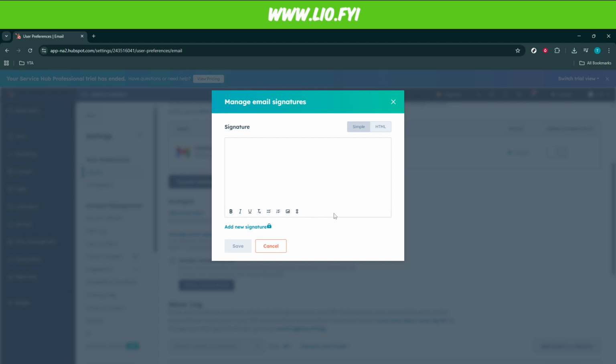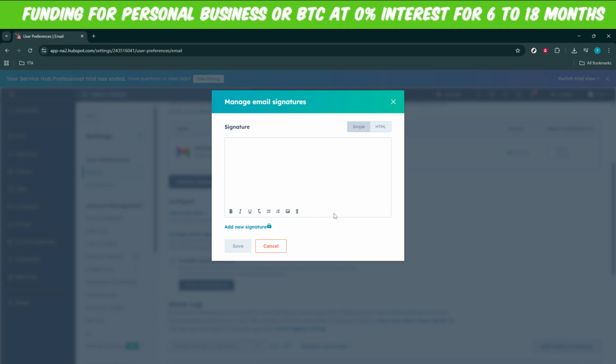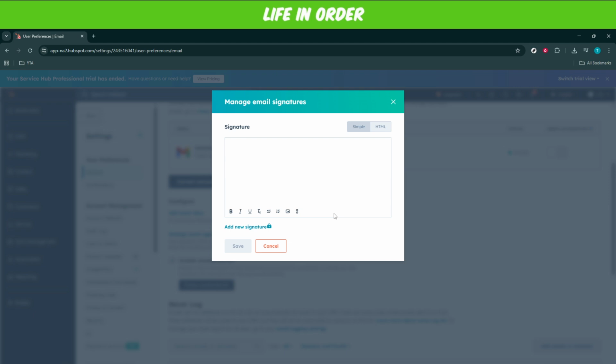While you're working on your signature, keep in mind that simplicity often works best. You want your contact details to be easy to read and accessible, while also giving off a professional vibe. Consider the balance of text, images, and space so that your signature is visually appealing but not overwhelming.